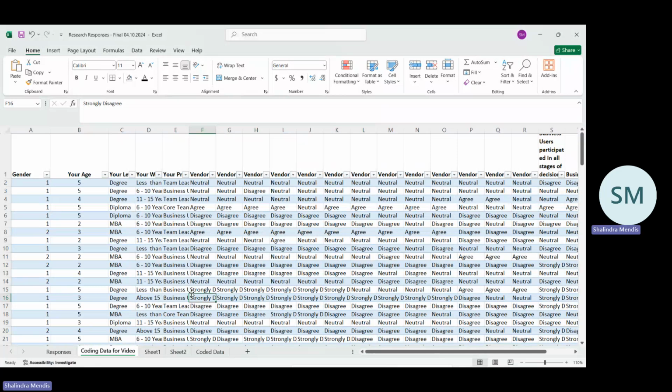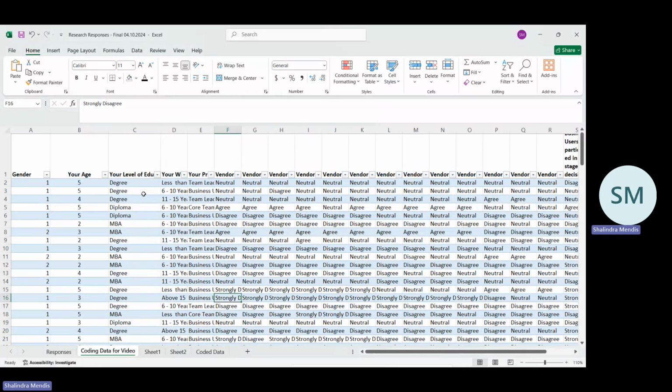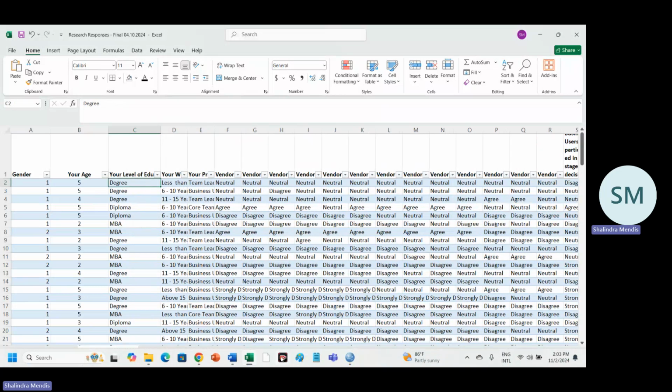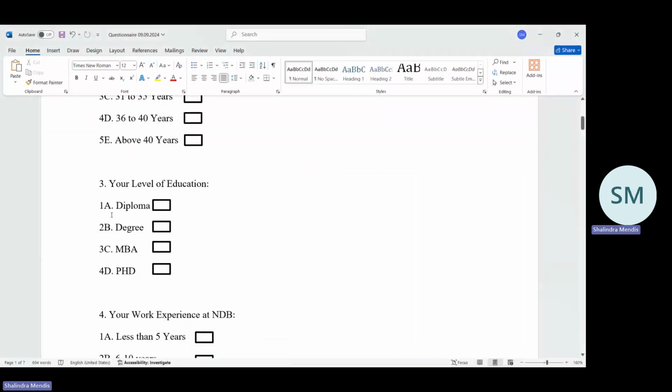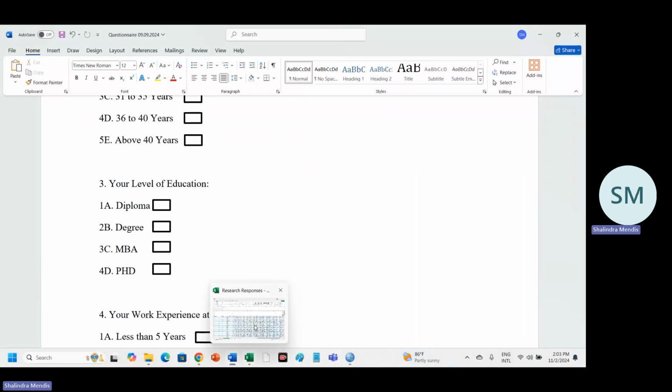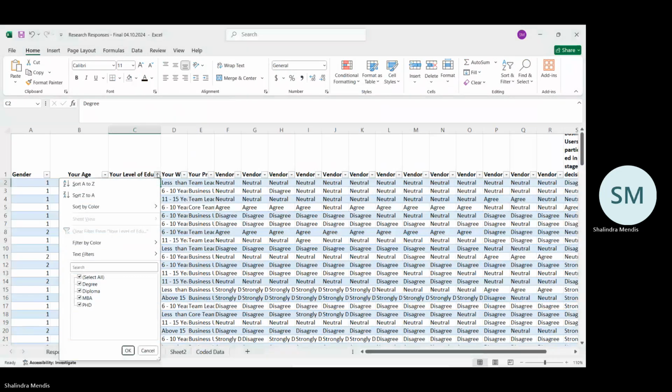Let's do the third demographic, level of education. Our level of education, diploma is number 1. So let's go to the data file. Select diploma.